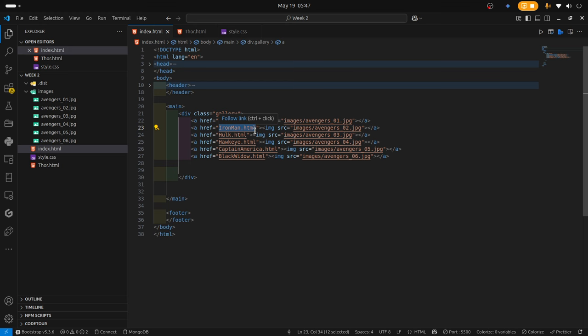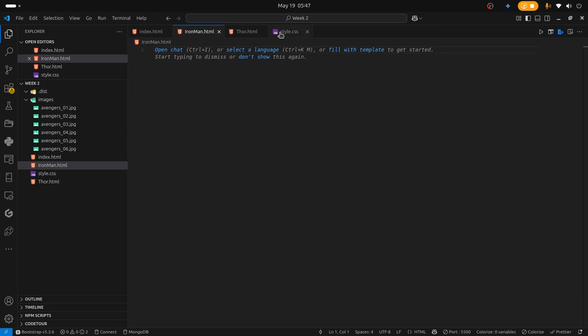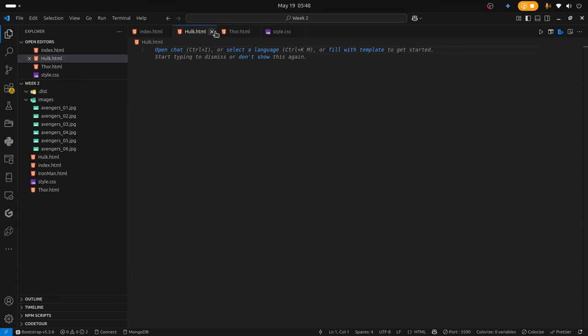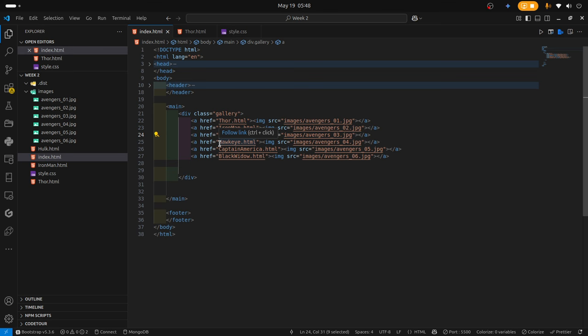All right. So now what we need to do is just create these other ones. What I'm going to do now is copy the href. Just have that. Okay. So we've got Iron Man. Now we're going to have to get the Hulk. Now we have to get Hawkeye. I need to be done here by 6.